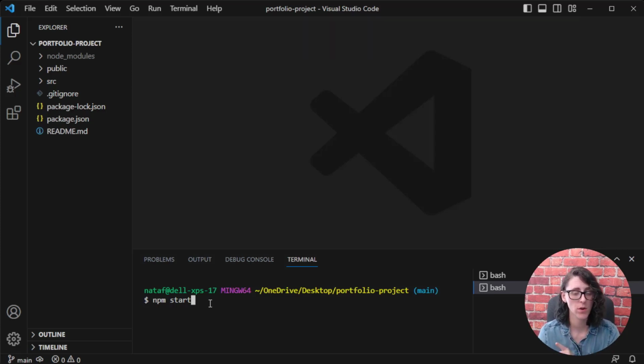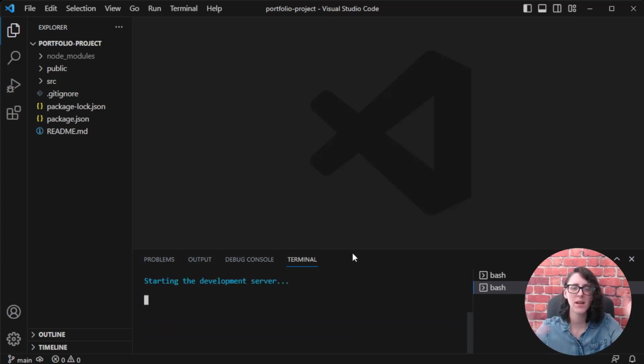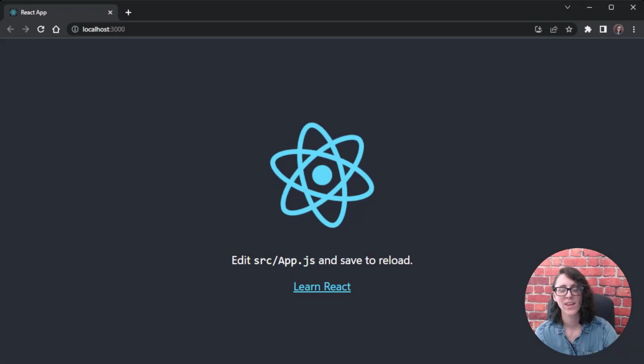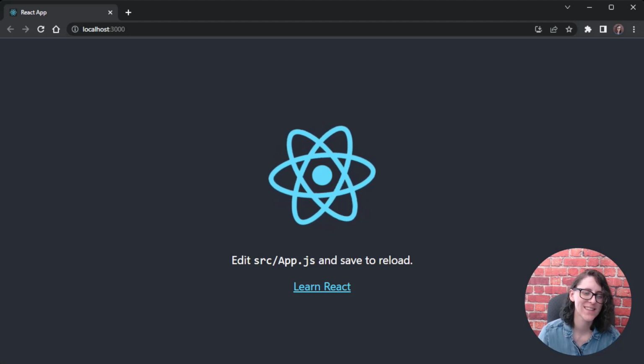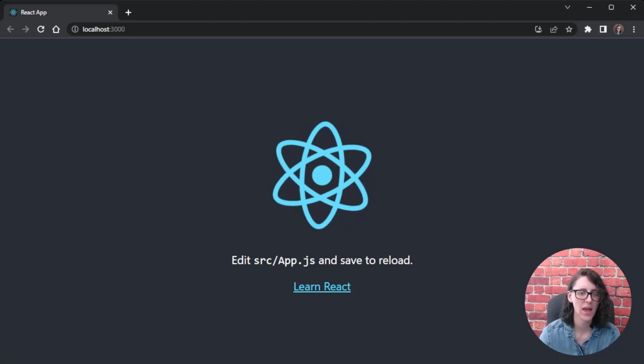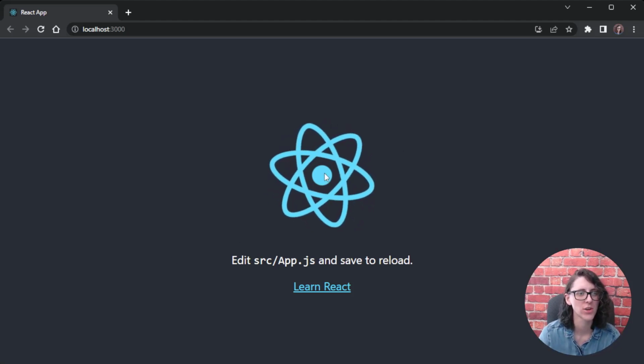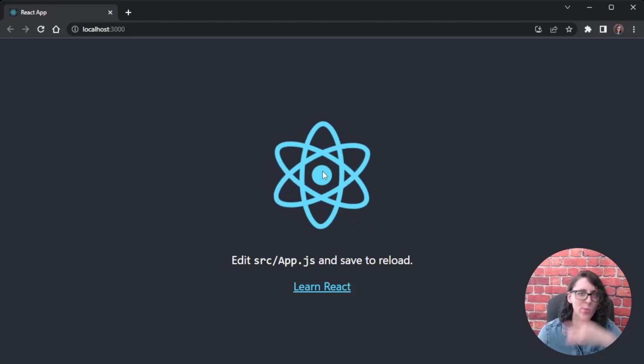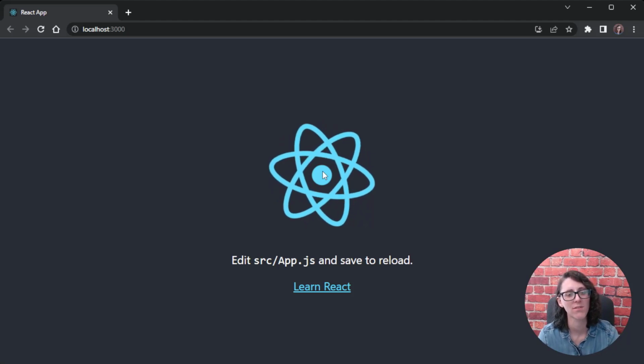So I go into a terminal, I make sure that terminal is pointed to the folder that I created when I did npx create-react-app, and then I run the command npm start. Run that command, it should kind of set everything up, bundle everything up real nicely, and then if we look at it in the browser, we can see our beautiful little app with this weird spinny picture. That's sort of the preloaded content. We're going to rip that out and we're going to put in our own stuff.